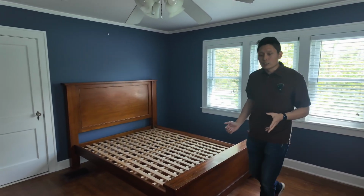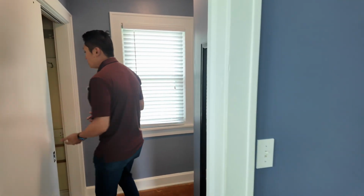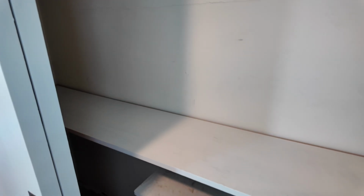Now, as we go through here, you're going to see right on this side, this is the primary closet. So you walk in and there's ample closet space there. Now, you might say that's not ample closet space to me. Well, if you're looking at new builds in Overland Park or Olathe or Liberty or somewhere like that, you're right. There's nothing quite like that with a 100-year-old home. They didn't really worry too much about closet space back then, but this is a pretty big, decent sized closet for a home in Waldo.